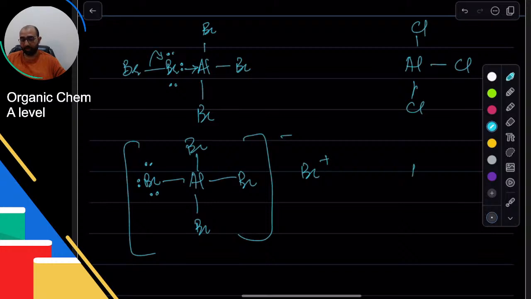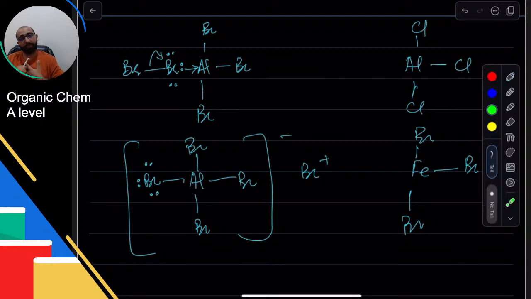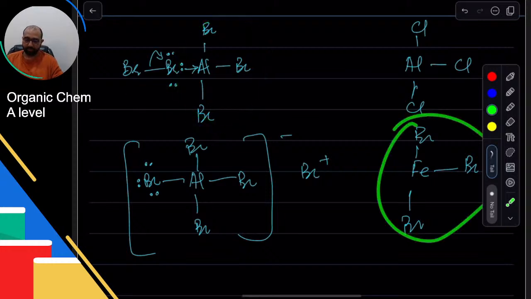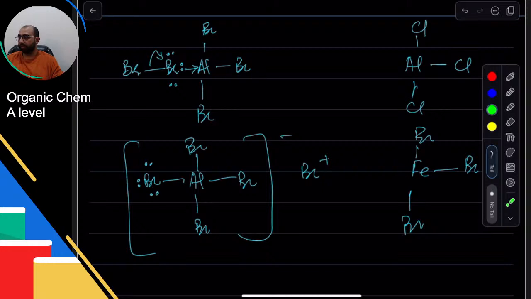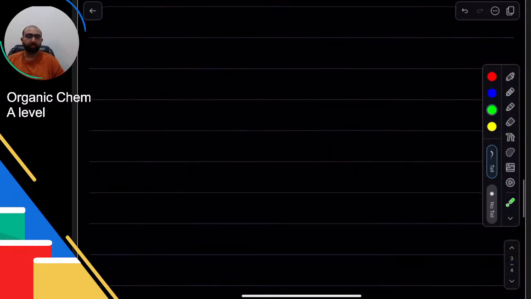We can have it with iron bromide as well. Same thing. Iron is allowing it to make a dative bond, and through that dative bond, it will do that. Now, is this an acid-base reaction? Yep. This is an acid-base reaction. Acid accepts a lone pair, base donates a lone pair. This is base, this is acid. It could be chlorine as well. So yep, you can have iron 3 chloride, aluminum 3 chloride, or aluminum trichloride, sorry, because of covalent bonding. But yep, you can have all of that. So that's how you create electrophiles.